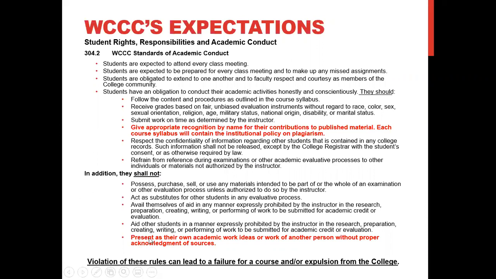So back to it, it says, in addition, you shall not, and here's the important red stuff, present as your own academic work ideas or work of another person without proper acknowledgement of sources. So that means you need to cite your sources. Easy enough, right? And then at the bottom, and I made this in bigger letters so it stands out, violation of these rules can lead to a failure for a course and or expulsion from the college.